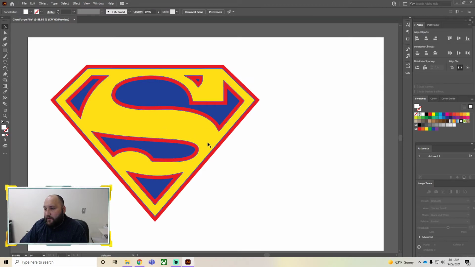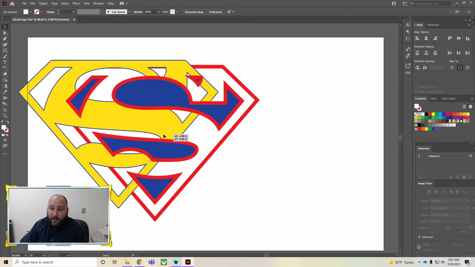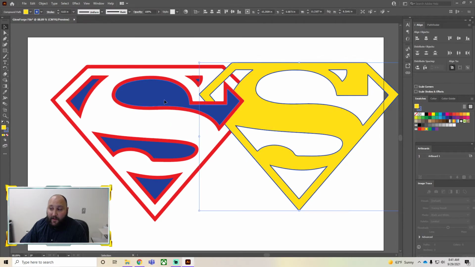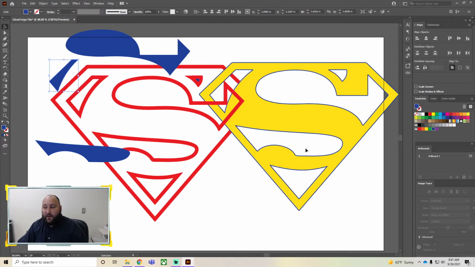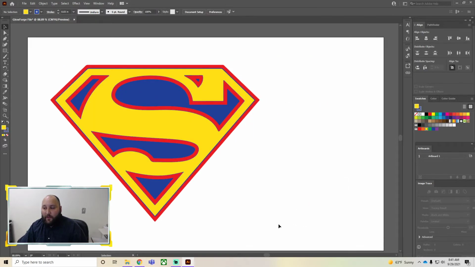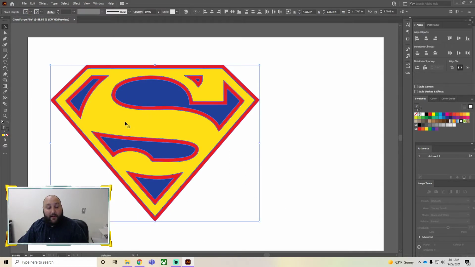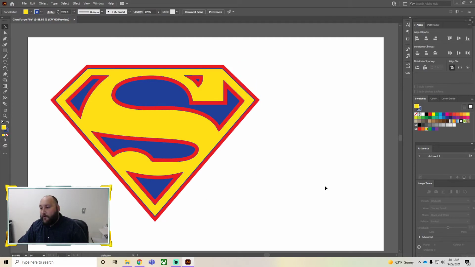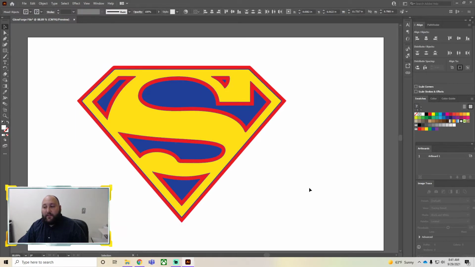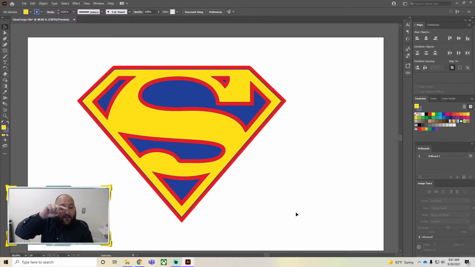So one thing you might want to do, you know, I could even separate this out because these are all different pieces. But once you have changed all your colors, one thing you always want to do is make sure you group it back together. So you group by drag clicking to highlight the whole thing, and then right click and go to group. All right. So maybe I'm trying to do the laser engraver and I'm trying to do a score. All right. So a score is where the laser actually traces all the lines but does not cut through.